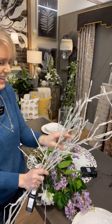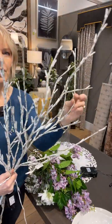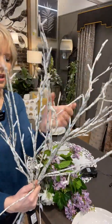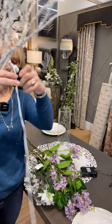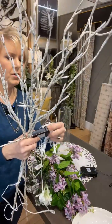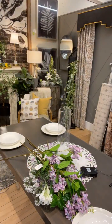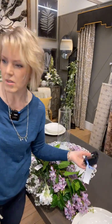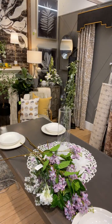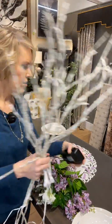Virtual assistant? So our large light set is LEDs again. You can see that these branches are very pliable. It looks like birch. They are wrapped, and these are indoor, not outdoor safe, but we do have a super long cord if you use it the way it comes with its electric transformer. If you want to buy the adapter to convert it to battery and pull this off, you can do that so easily by grabbing this larger pack, the 96. Oops, this one doesn't have batteries in it. Here it is, okay. Yep, this one has the batteries. The 96 light battery adapter holds 3C batteries, and you just attach that instead.